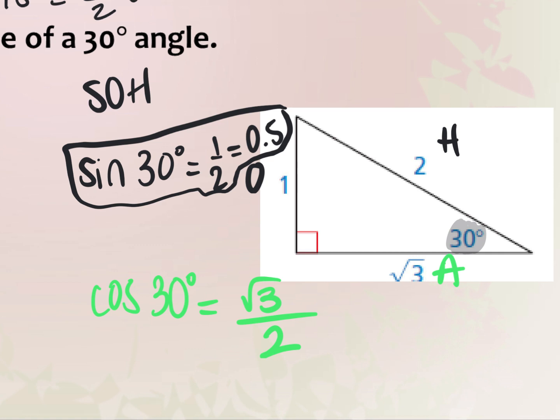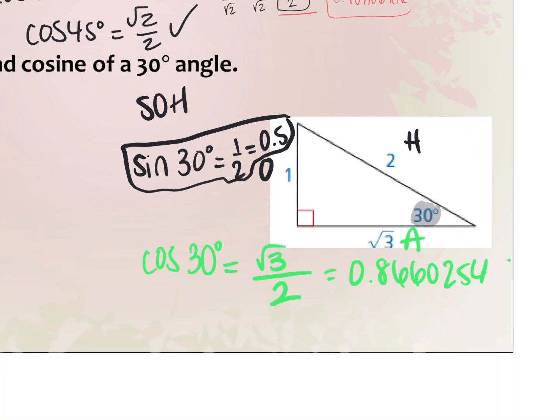And I would like you to plug into your calculator both the cosine of 30 degrees and the square root of 3 divided by 2. And you should get something for both of them close to 0.866024-ish. Or 0.9 if you're going to round it. Okay? That's the answer. So I want you guys to be familiar with both the radical expression and the decimal. Okay? I want you guys to be familiar with both.